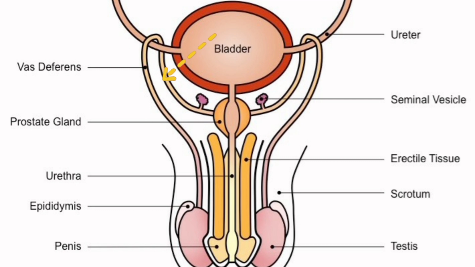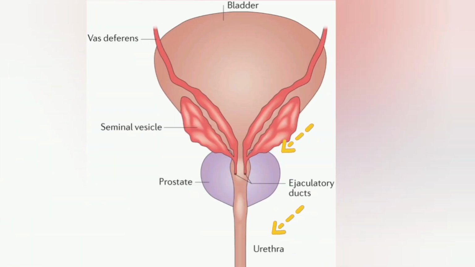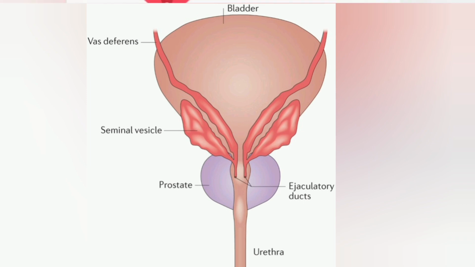The vas deferens is a thick walled tube that travels from the scrotum into the body and joins the seminal vesicle. The vas deferens along with the seminal vesicle opens into the ejaculatory duct. The ejaculatory ducts on the two sides lead into the urethra, and the junction of the two remains surrounded by the prostate gland. Now the accessory reproductive organs in the male are the urethra and the penis.